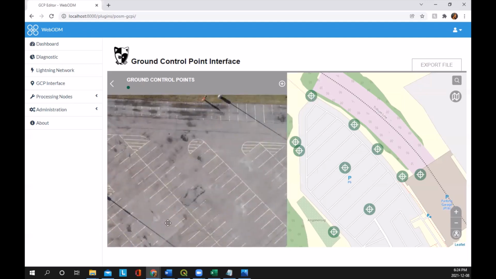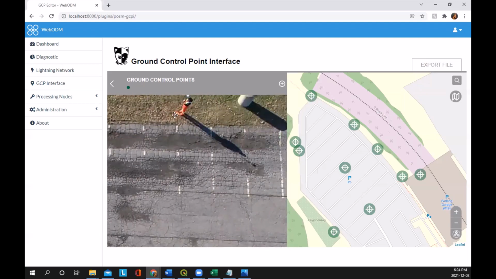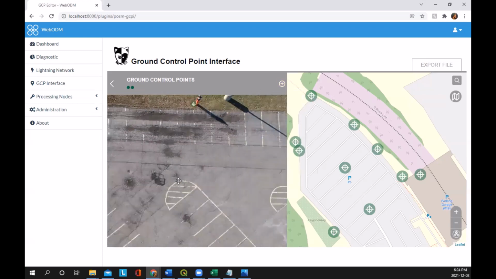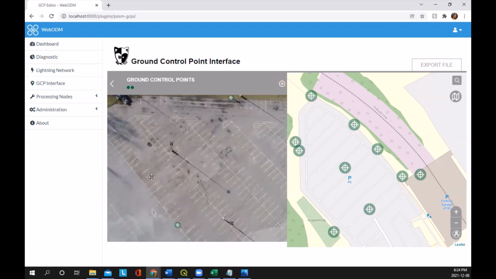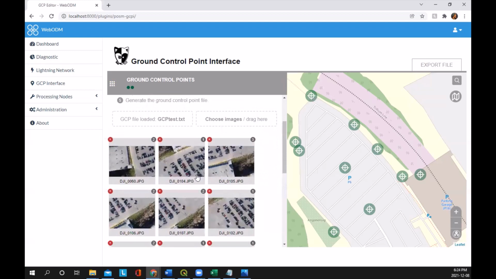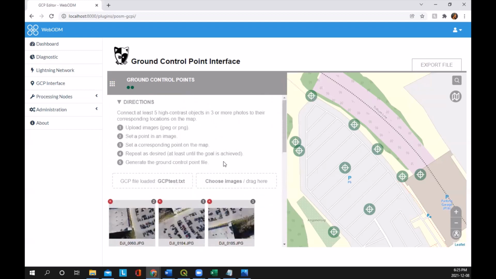And I'm just going to tag the last GCP here in this photo. There I am with the GPS actually measuring the GCP. And I'm going to just add the tag there. And that should be this one here. So now I have all the GCPs tagged in at least one photo. And I've got, looks like, 20 some odd pictures here.